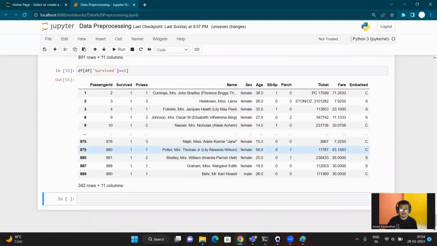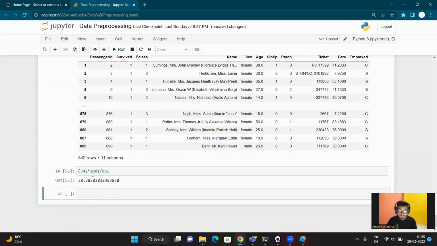So what is the percentage of the people that survived in the Titanic ship? We'll just find out a simple percentage: 342 into 100. First we'll do this. After that, we will divide it by the actual value, that is 891, and you will get this value.